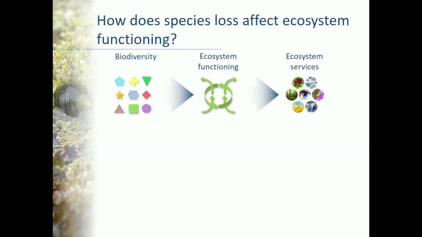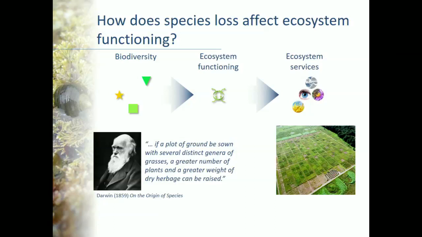Species, of course, are important for various different ecosystem services. So it makes sense that if we've got fewer species, because we know rates of species loss are increasing, we get slower rates of ecosystem functioning, and therefore we may have fewer ecosystem services. This is by no means a new idea. Darwin spoke about growing crops together to enhance yield, except it doesn't always happen like that. Modern agriculture does the exact opposite.